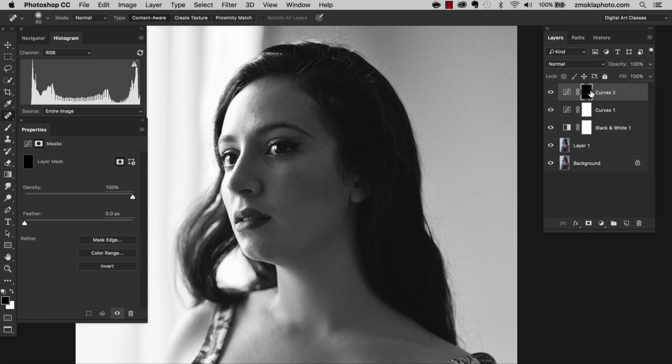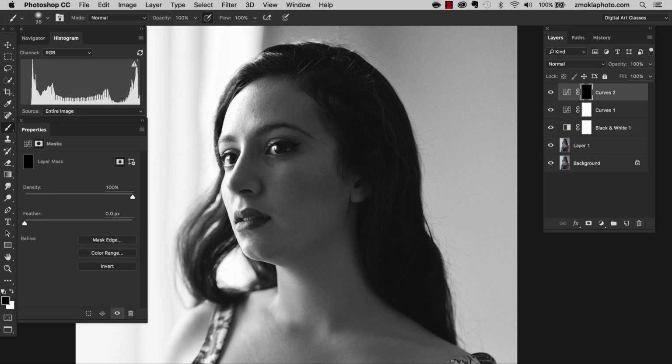After we have inverted the mask, after we have this thumbnail black, I'm going to work with a brush. I have to select the brush either from here or by hitting B on my keyboard, and exactly the same way as we were working with the liquify filter and increasing and decreasing size of the tool, the brush, I'm going to work exactly the same way now.